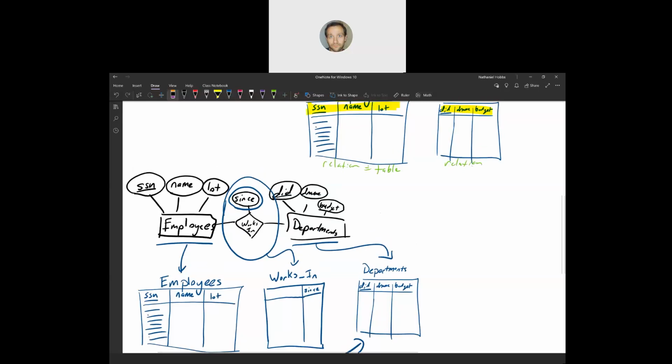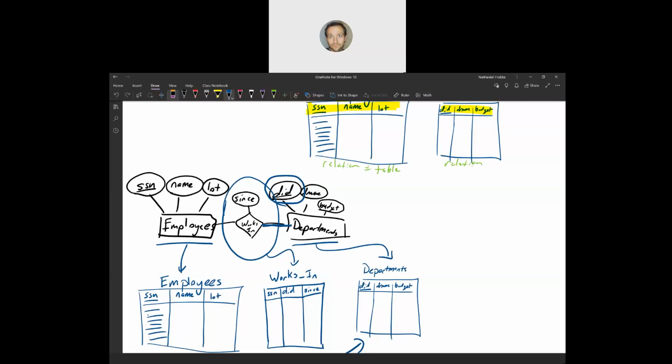But because this relationship is connecting to employees, and employees has this primary key, so will the works in table. Similarly, the works in also connects to departments, and departments is going to be defined with its department ID. So it will have that as an attribute as well.